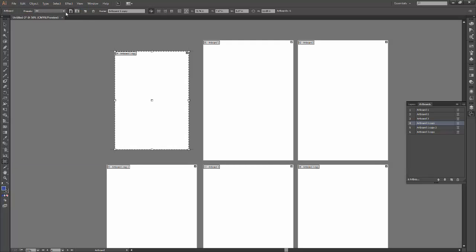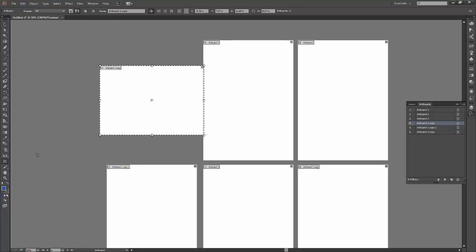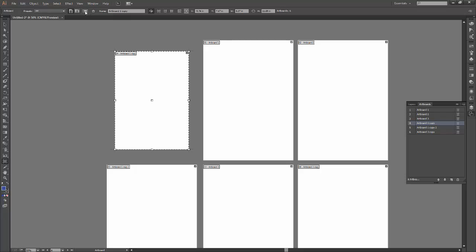Now the other option we have here is the portrait and landscape mode. Like the word says, you can switch between portrait and landscape modes here. Next I have this new artboard icon or button which I can click. Now, how it works differently is that it doesn't create a new artboard immediately like it used to do with the artboard panel, where it immediately creates a new artboard next to your previous artboards.